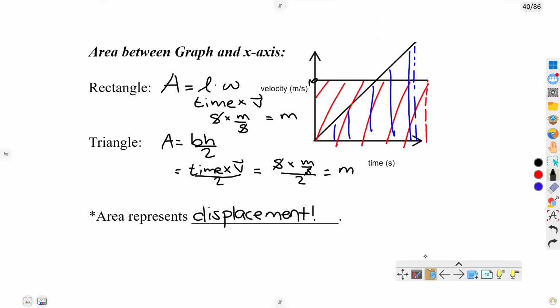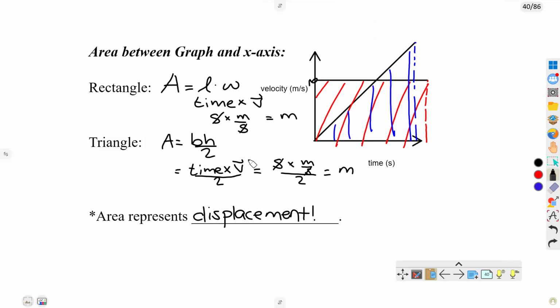Now, when we look at a velocity time graph, we would use the slope to represent acceleration. So here on this horizontal line, we have no acceleration because the change in velocity is zero. We're not changing the velocity. Here we are experiencing acceleration. But an interesting tidbit about a velocity time graph is that if you look at the area under the line, you can actually calculate your displacement.